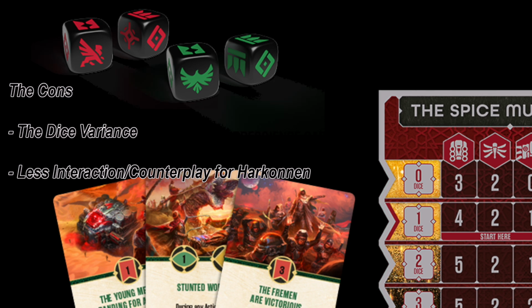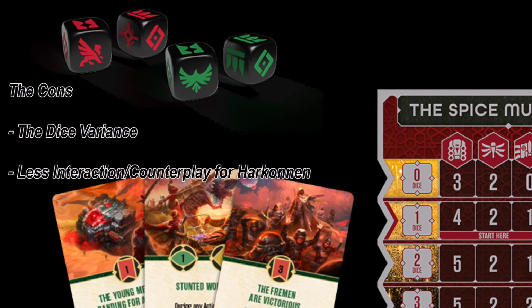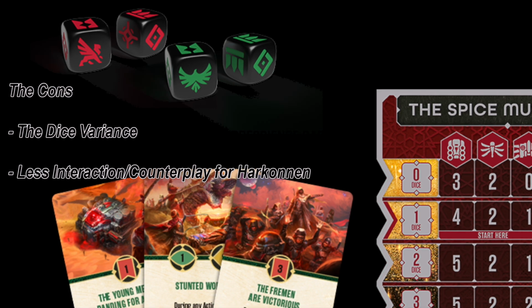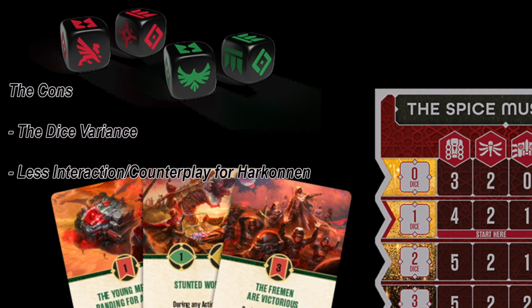And I can see this happen way more in this game than in War of the Ring due to the number of turns played. There are more turns, which means more dice are rolled, and the more dice you roll, the bigger the chance for the average results to even out throughout the game. So that's an issue, a worry for Dune.